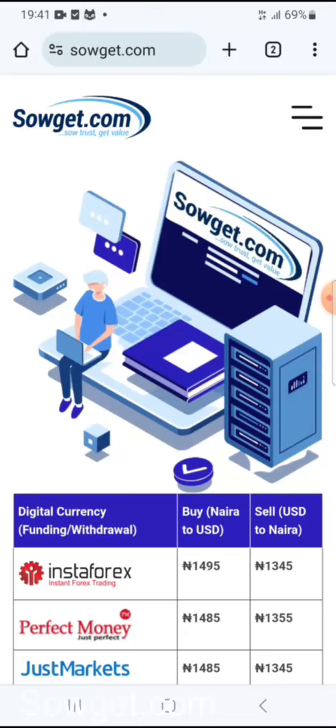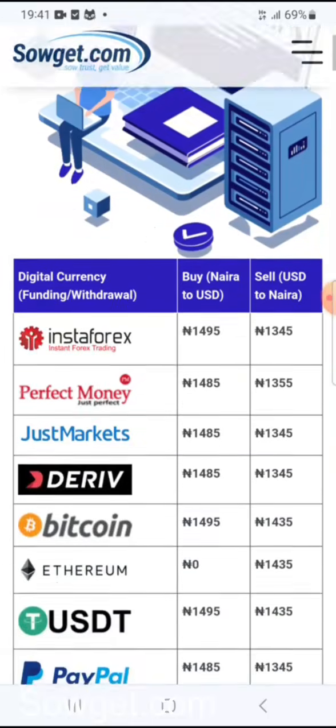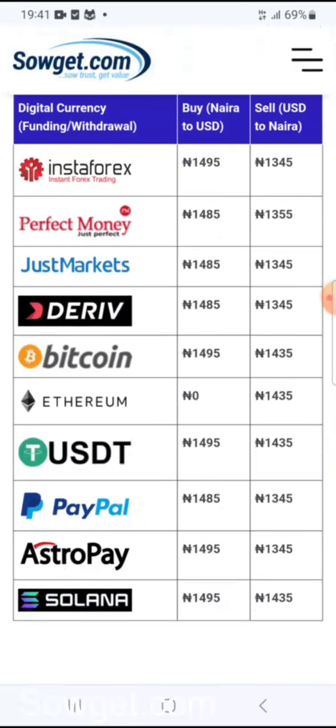Our platform is called soget.com, and soget.com is an exchange platform in Nigeria, and you can use soget.com to buy crypto like USDT, Bitcoin, Solana, and other digital currencies like Perfect Money, Deriv, even PayPal, AstroPay.